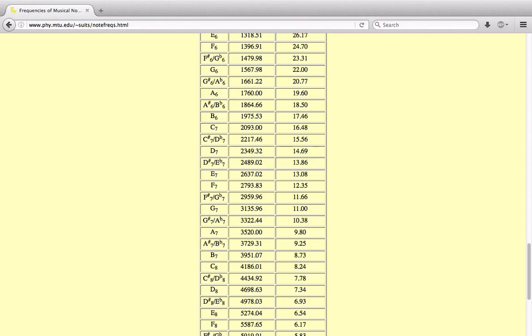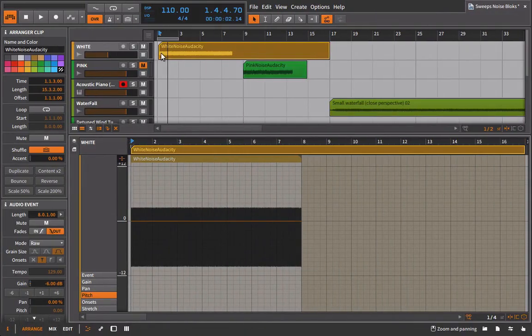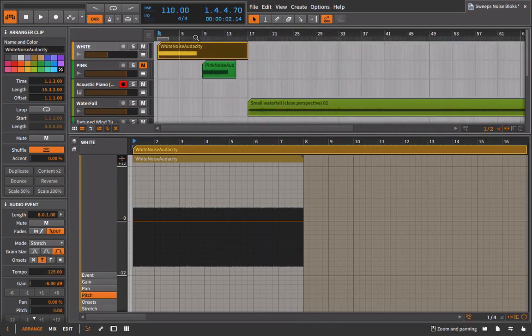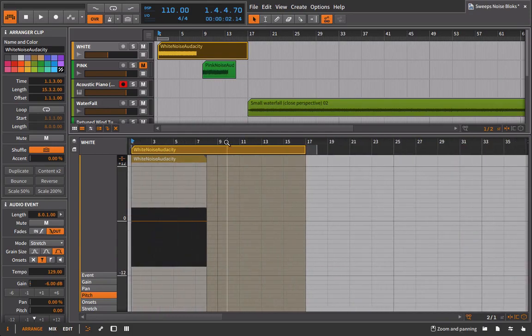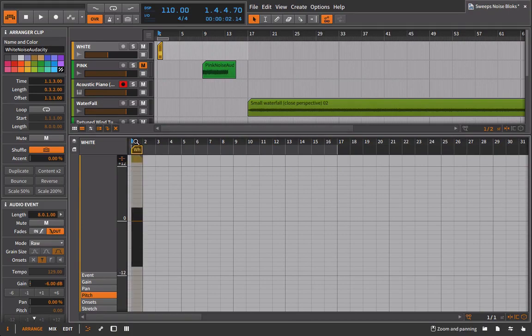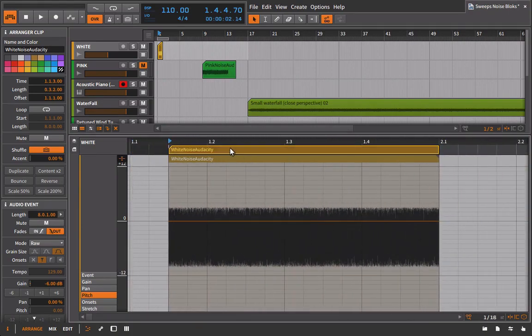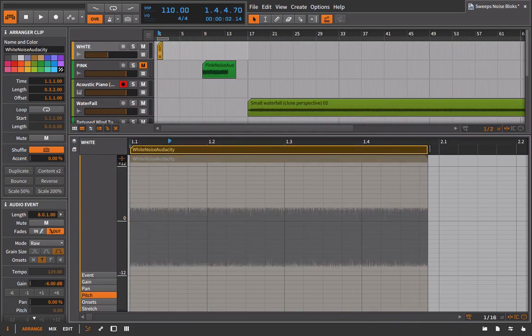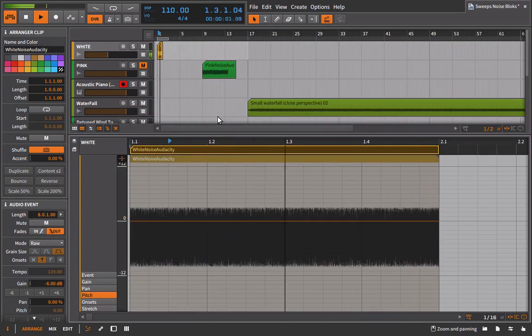So let's jump back into the DAW with that out of the way and talk about length a little bit. One thing that you have to decide, and this normally happens after a lot of the parts are already in and you're making your sweeps, is how long do I need the sweep to be? When you're working with samples, the one thing that's an advantage and a disadvantage at the same time is it all comes down to the length that you set. So if I just needed something to be 1 bar, I could keep this in raw mode here, which is just the audio file, and I could very easily close it down to just be 1 bar. And I could make my sweep based off of that.